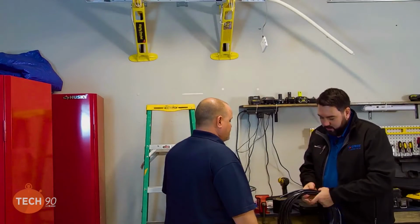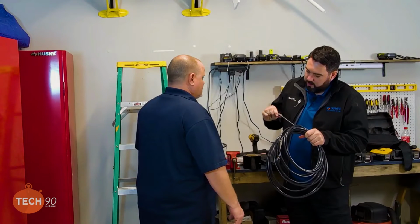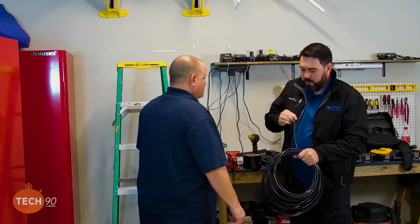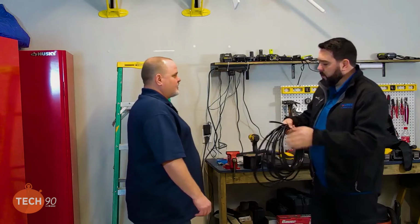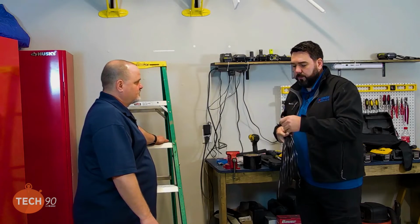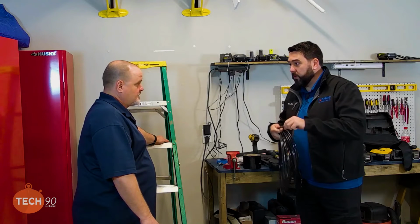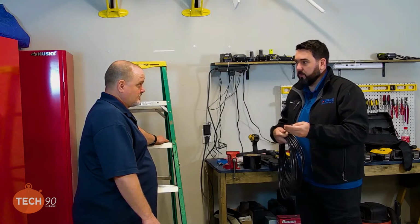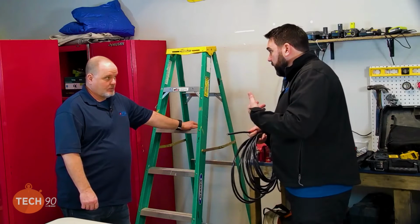Make sure, just looking at the rating on it, it's 14 gauge, 600 volt, stranded. That's what we want, right? Exactly what we want. We're good to go. A lot of times I'll see smaller cables like this. Usually they're gray. It'll say mini split cable on it, but it won't have the voltage rating. If you look up the spec of the manufacturer, it'll say it's 300 volt rated. That's going to cause us some problems. But maybe not right now. It may work. But you never know.